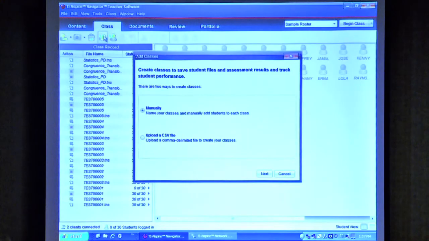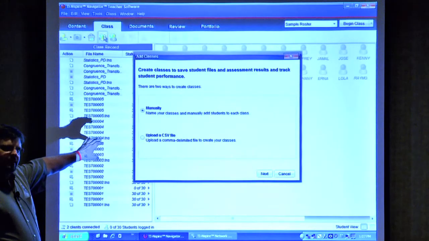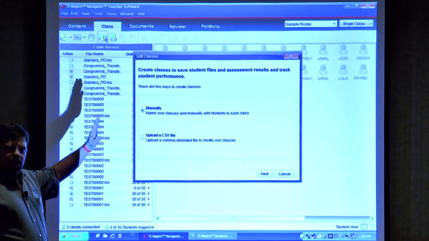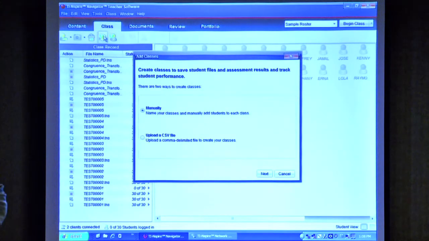And this is in the packet. At the beginning of the packet, there's some stuff about setting up the hardware and setting up the stuff out of the box. We included that for those of you who have a system and don't use it all the time or are just getting new to it. You can read through the setup or go to the help to get that taken care of. But we're going to pick up, I think it's on the third page, where it says add classes. It's on the back if you want to follow along. I'm not a read-from-the-packet kind of presenter. If you want that kind of presenter, there's probably one somewhere else, but I'm not that guy.